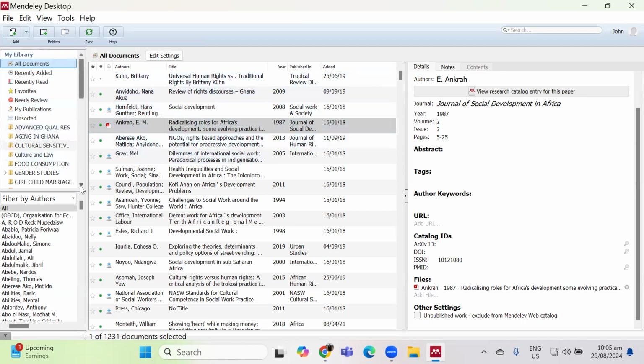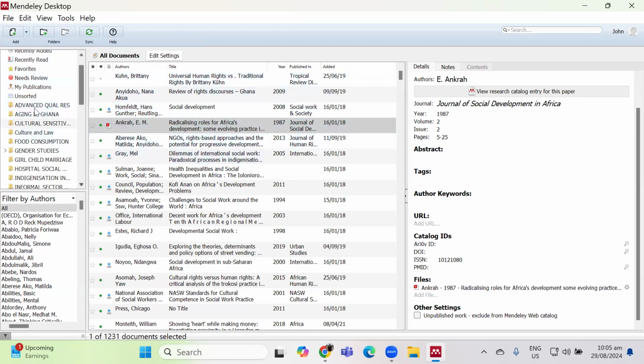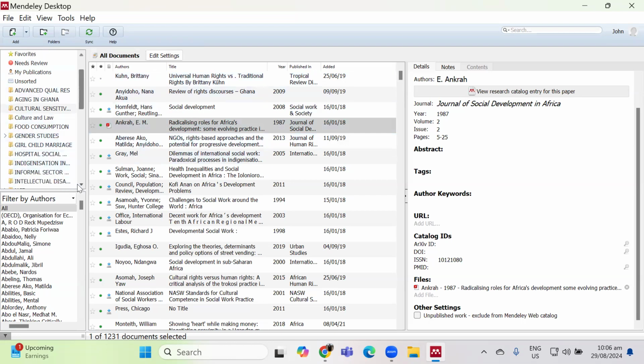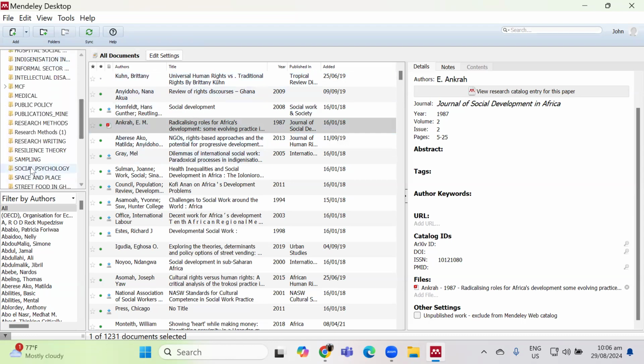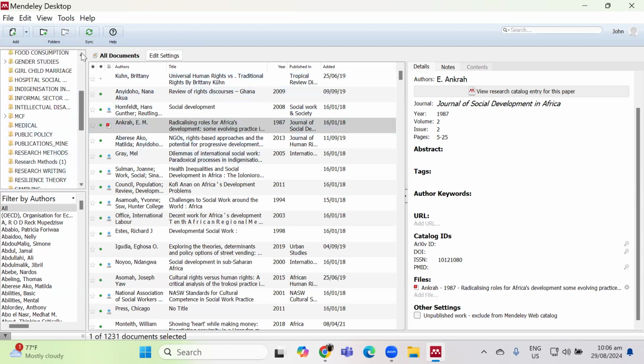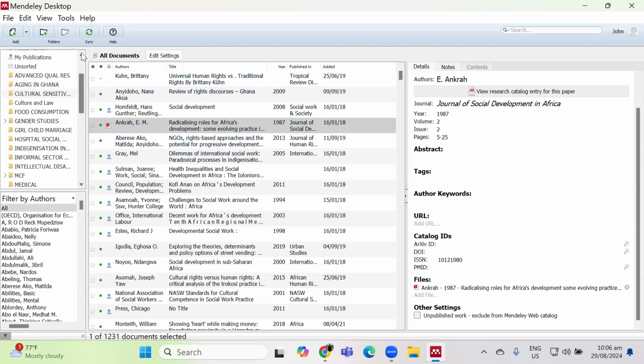So you can see here that I have different folders created that allow me to work, and I have folders on different topics. You can see sampling is here, research writing is here, research methods is here. And I have other folders on qualitative research methods, advanced qualitative research methods here, and also on my thematic areas of interest.